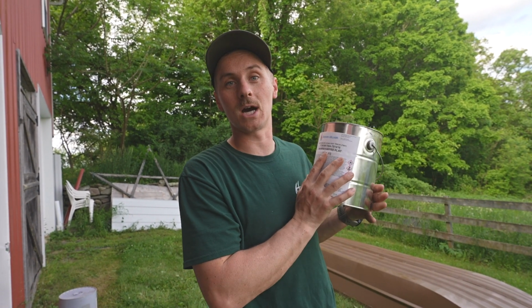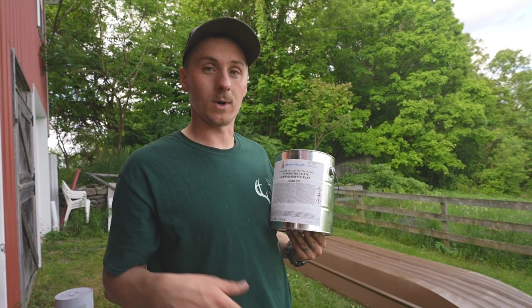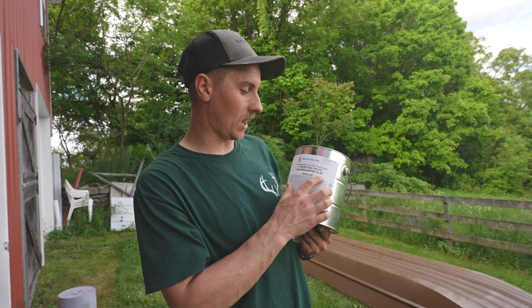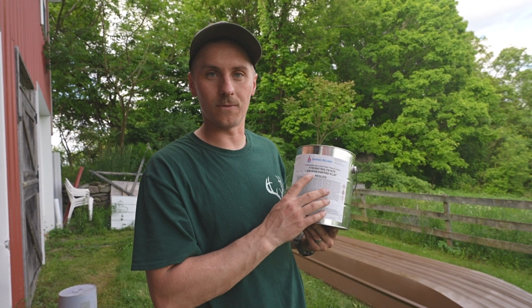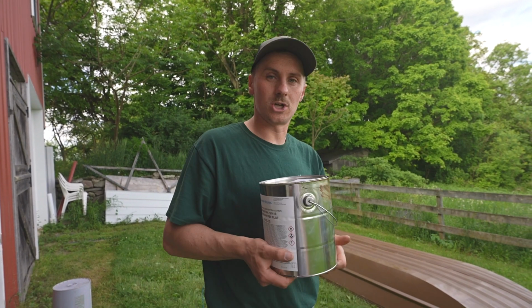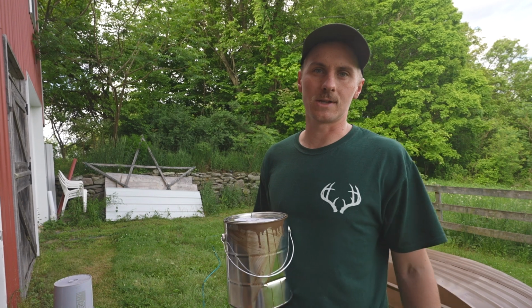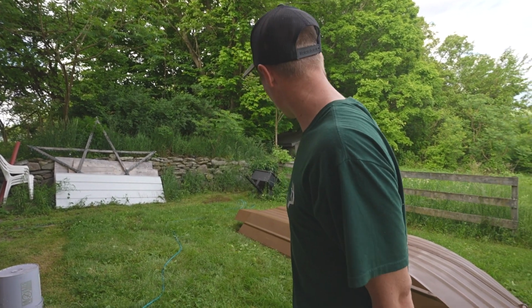I got a custom color. I didn't want one of the colors that Redleg offered stock. So I went to the store and I picked out a color card. This one is Cafe Flat. That's the color. The color code is SW6104. That was what I chose. All the other colors I have, it's a bronze. It looks like a dark green. That's my color I'm going to use for the blotches.